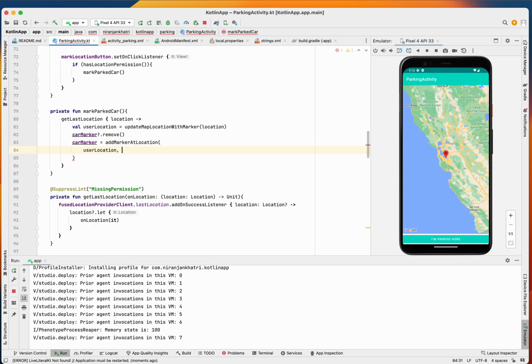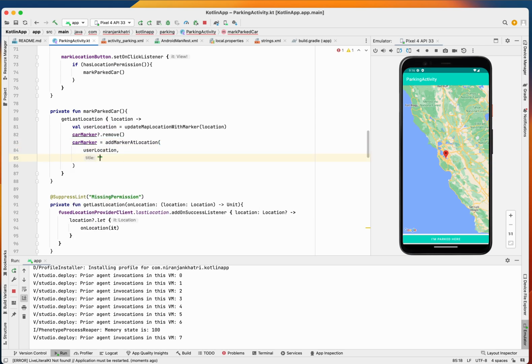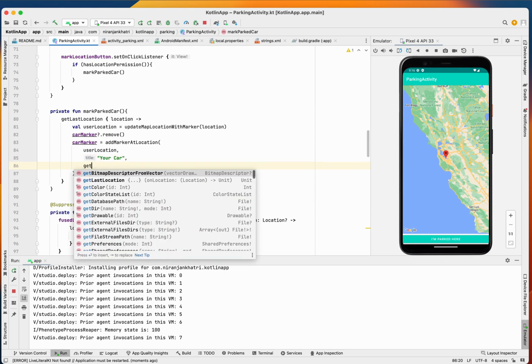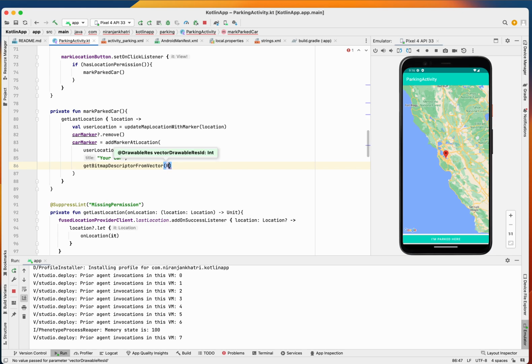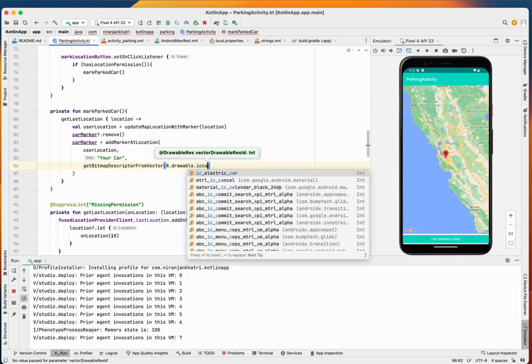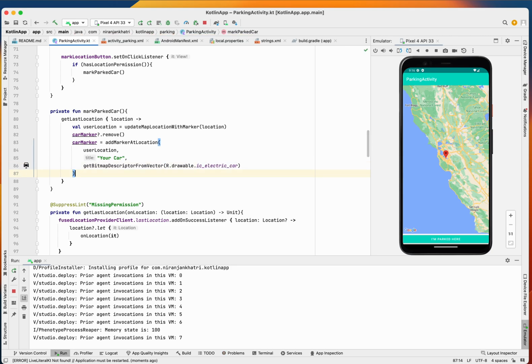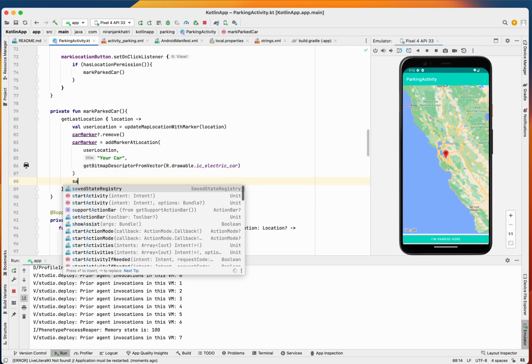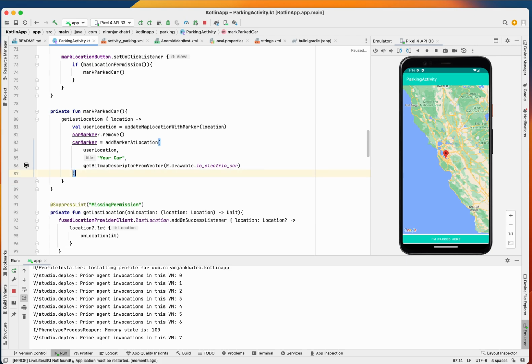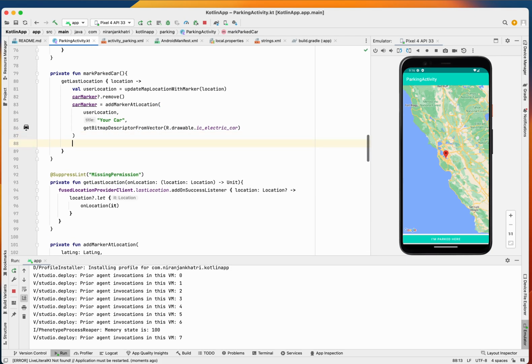Here we pass the user location, we get your car here, and get bitmap descriptor from vector, where we will be passing our ic car electric car. Okay, and we save.